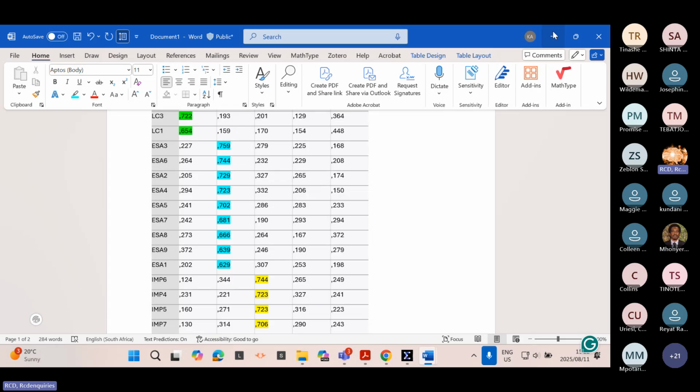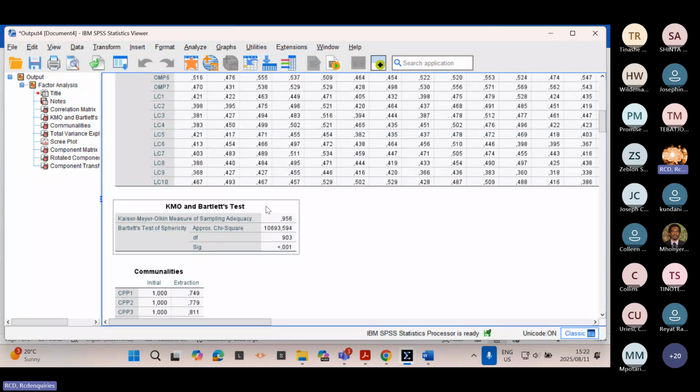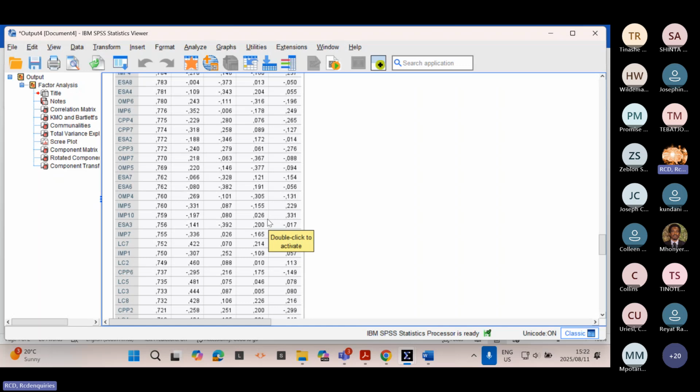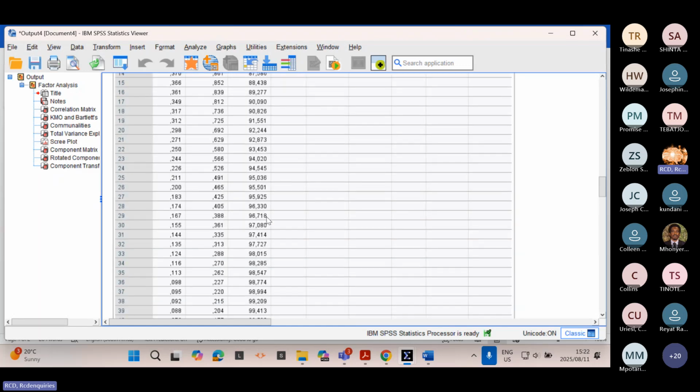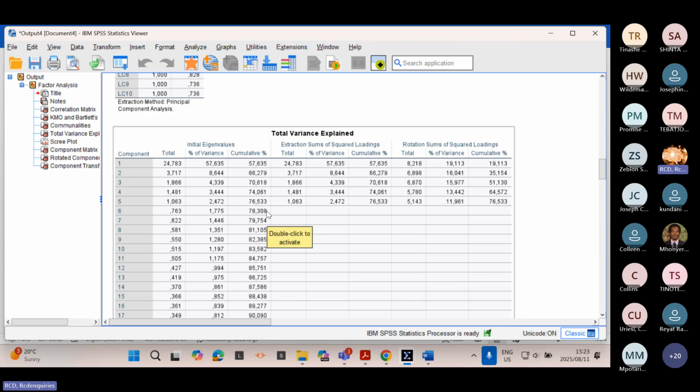Look, there's a lot of output here. If you look here, can you see? There's a lot of output from here, going down here. So under normal circumstances, you need to have a good skill of compacting everything into one table.